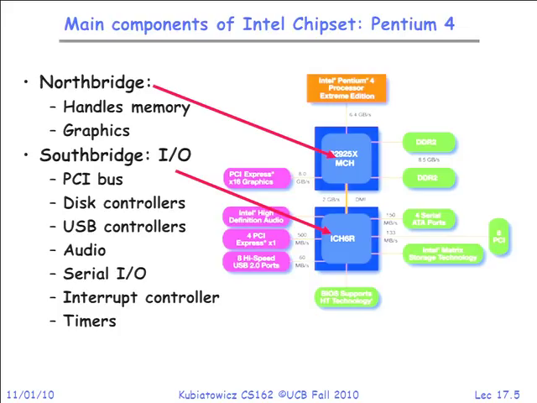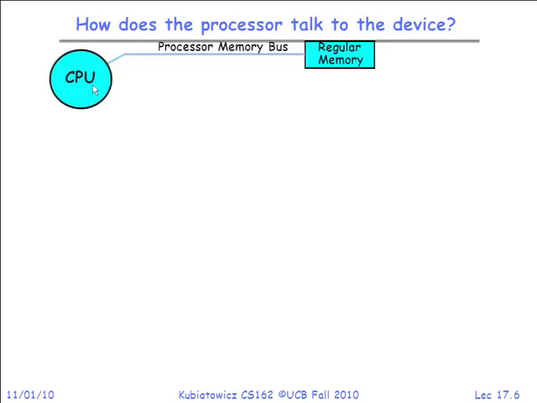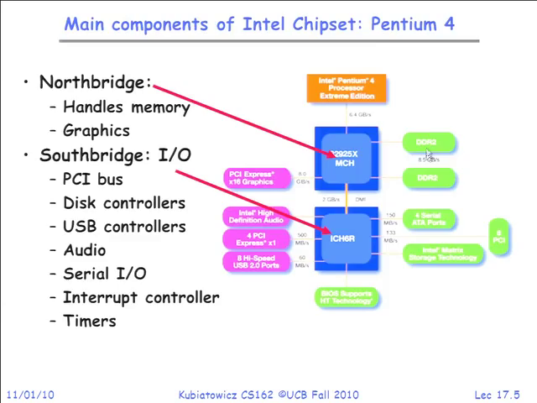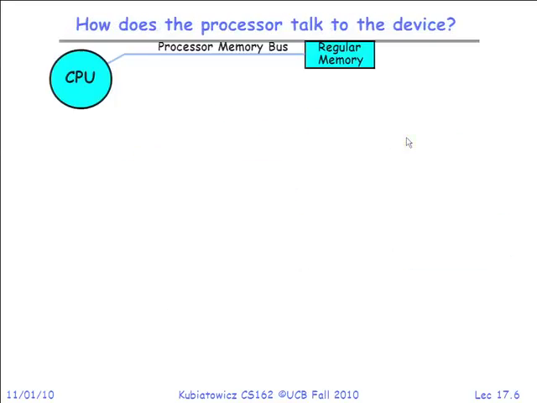So how does the processor actually talk to a device? If we look here, abstractly, the CPU is getting memory from a processor memory bus. And you could say the processor memory bus is some combination of this hub bus and some internal switching to get to the DRAM. When we were talking about caches and all that sort of stuff, there's that little bus. But I've jammed it up top because that's not going to be the primary thing I talk about here. Typically off of that bus is a set of adapters that are going to talk to other buses and an interrupt controller.